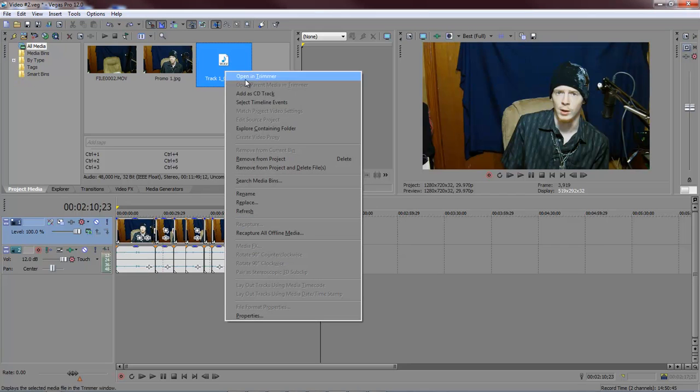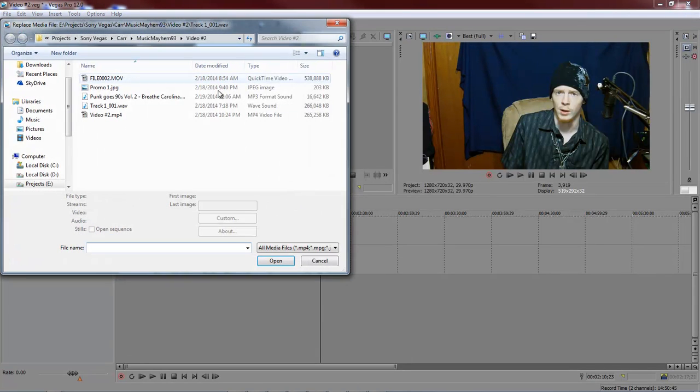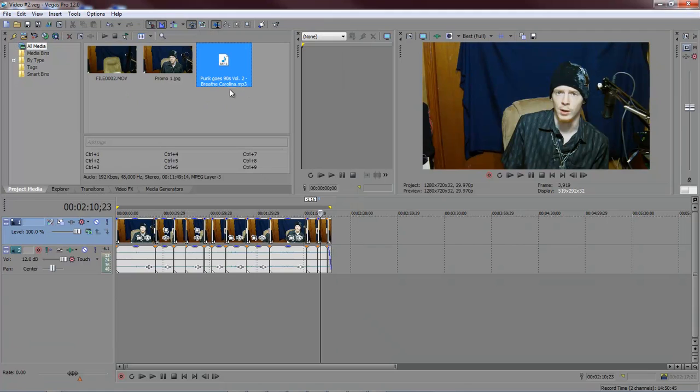So what you do is that you right-click on it, go down to Replace, and then you choose the file that you want to replace it with, which is this one. The original file is right here. It's 266 megabytes. This one right here is 16 megabytes. We're going to choose the 16 megabyte one. And it will automatically rebuild your peaks for you. And then everything else will fall into place without you having to worry about losing anything within your project.